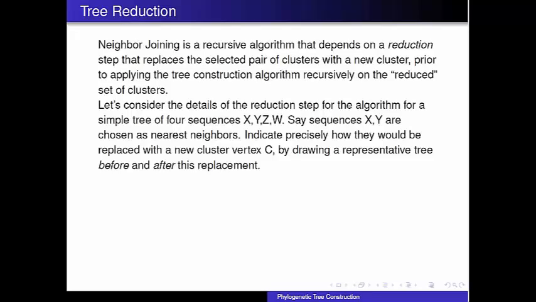We join them, and now we're going to replace them by a new node, let's call it C, that links them together in the tree. And we want to, again, choose this in such a way that the assumptions of our algorithm are satisfied so that we can just do it again exactly the same iteratively over and over again to build the whole tree.